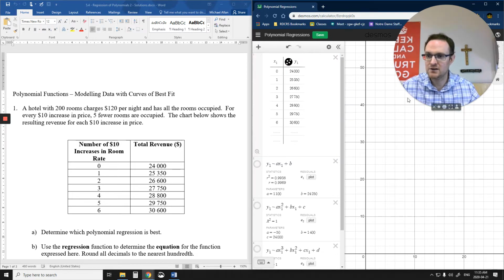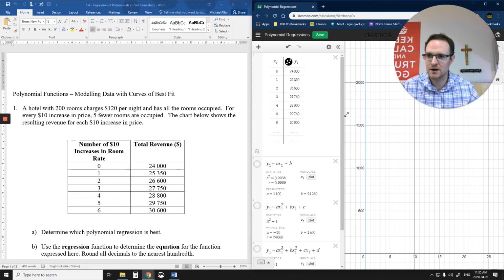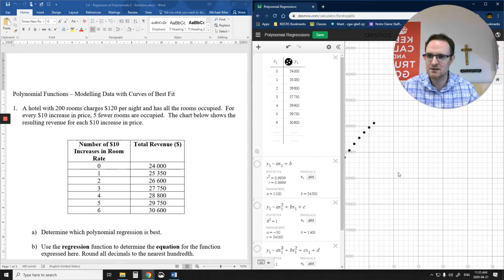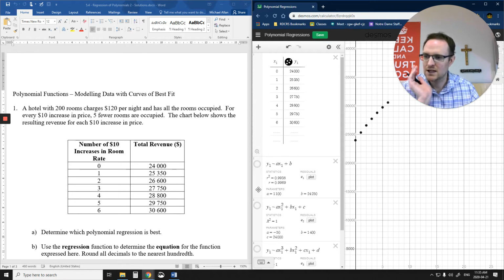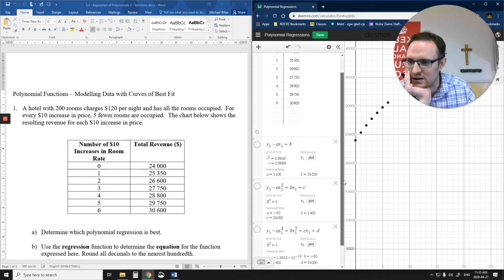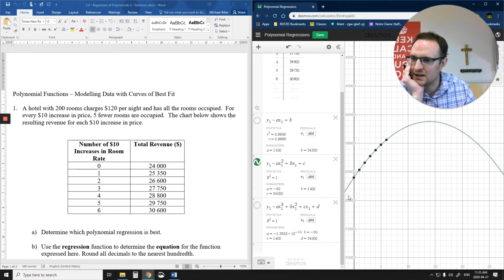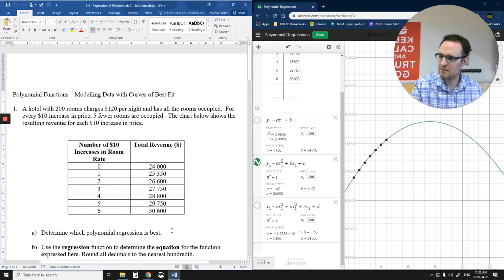So the Y values are gigantic, so we're going to have to zoom out of my graph quite a bit. I'm just holding shift down, grabbing the axes, and you can see that there's a slight little curve to this graph. Now I want to know which regression is the best regression to use here. The R squared for the linear is actually pretty good, but you notice the R squared for my quadratic and my cubic are 1. They're perfect. So I'm just going to go with the easiest one, the quadratic. You can see that fits the data nicely. So it looks like I'm going to be using a quadratic here.